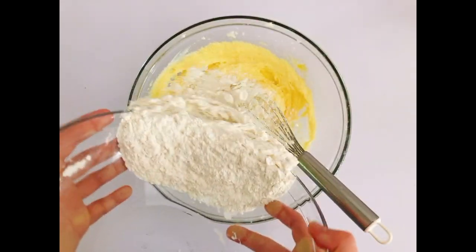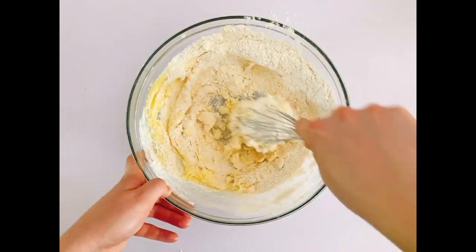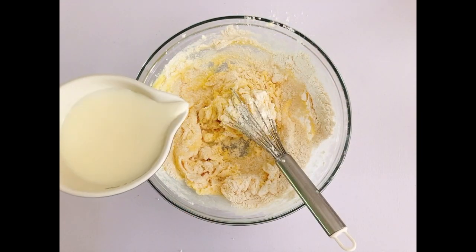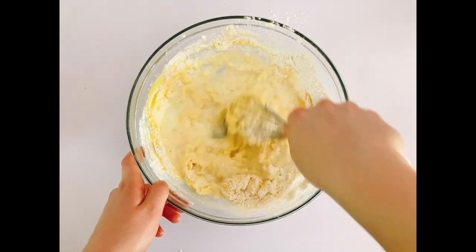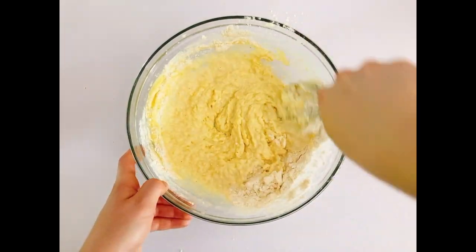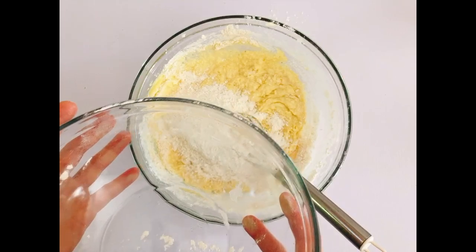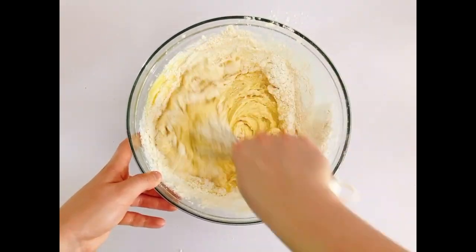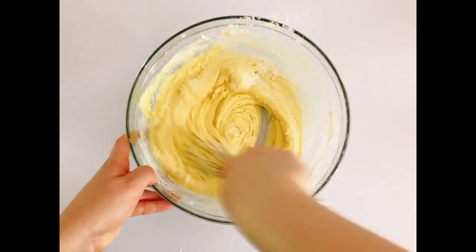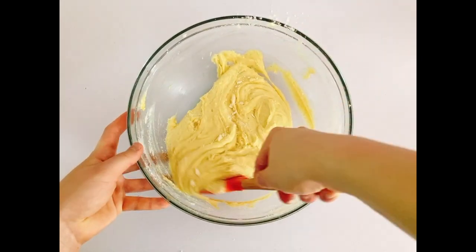Add half of the flour mixture to the egg yolks and butter. Whisk until the flour is slightly incorporated, and then add 2/3 cup of milk. Whisk it again until it's slightly combined, and then add the rest of the flour. Mix until it's completely combined. Then use a spatula to scrape the sides and make sure all the flour is incorporated.